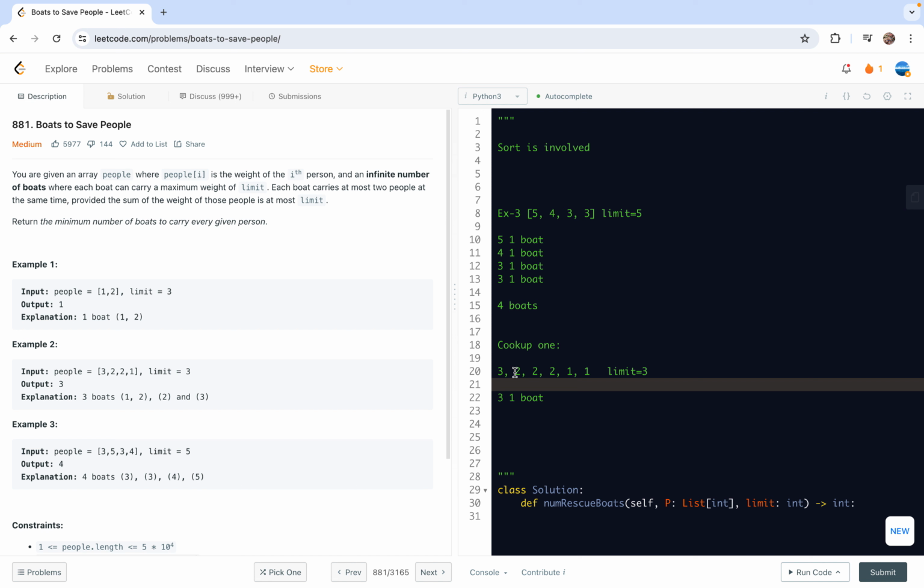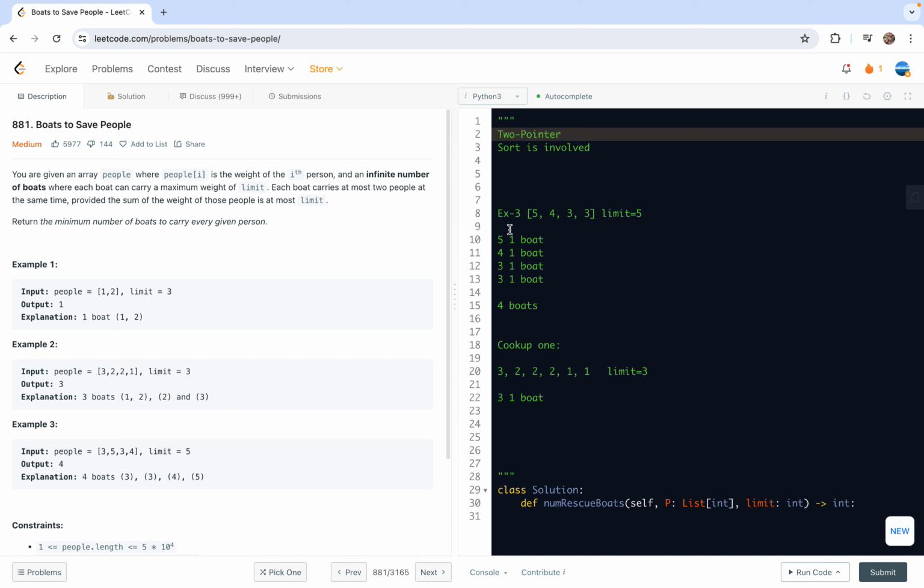Instead, for this one you can match, and for the next one you just compare with the next smallest one, and then see the number of boats in this fashion. Because of this, we don't need to carry it out in a mechanical or verbose way. We can use two pointers.